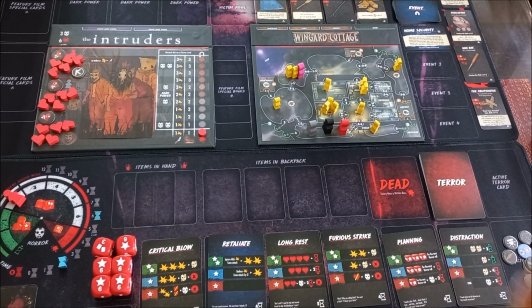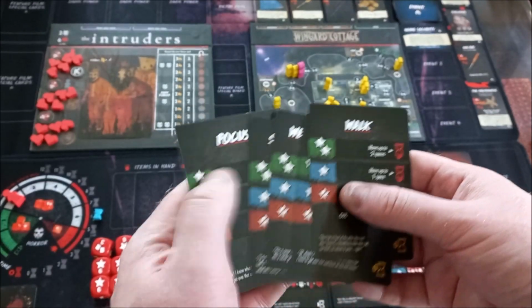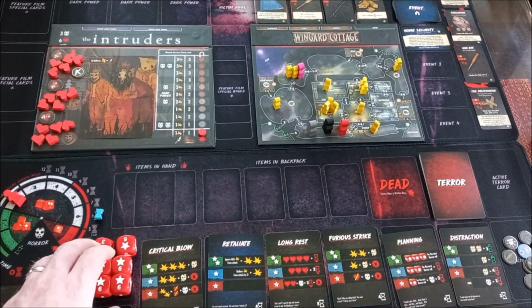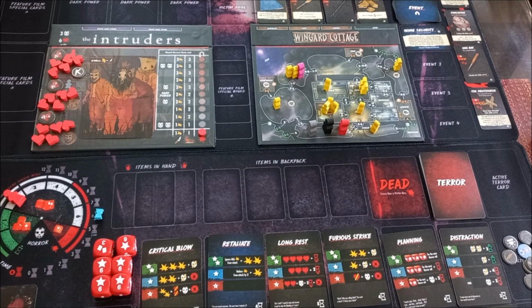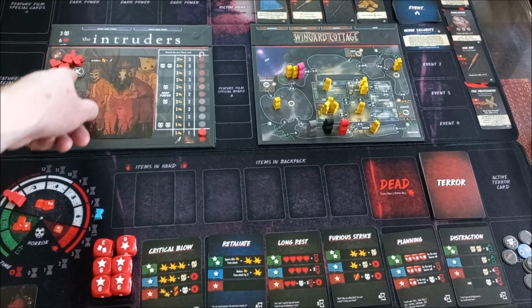Going to take a sip of bad decision juice. I'm going to buy a sprint for 2 time. All of my 0 cost cards go back. And that is the end of our turn. So we go on to the killer phase. We resolve a terror card. Oh, wait. The active killer.